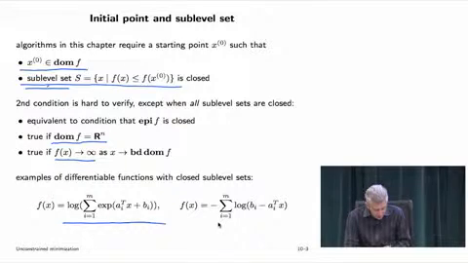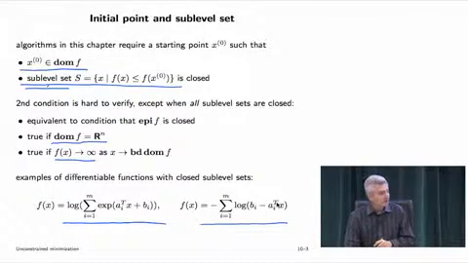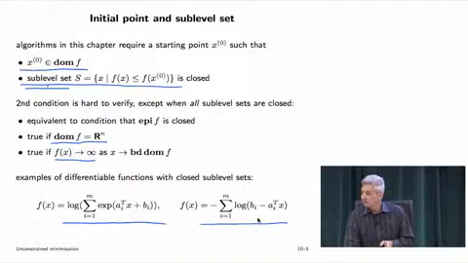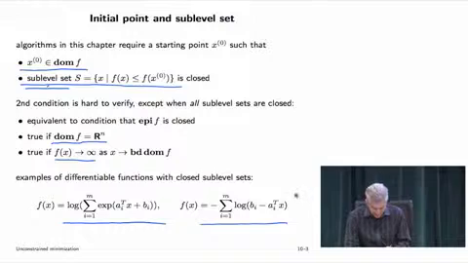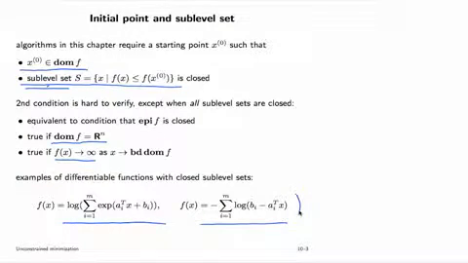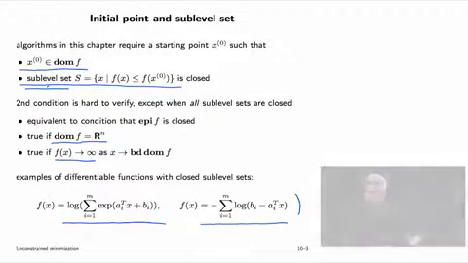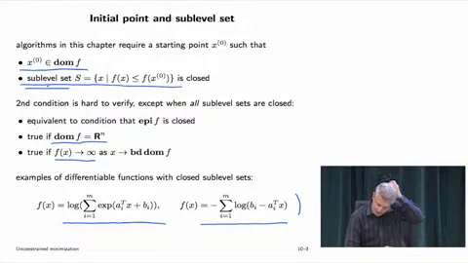Then here's another one. This one does not. That's the log barrier for a set of linear inequalities, right? Which is a_i transpose x less than b_i. That's the log barrier. And by the way, this is a perfect example of a function where it need not be easy to find a point in the domain. To find a point in the domain of this means find a point that satisfies a set of strict linear inequalities, and you may have to solve a linear program to find such a point, right? So this is an example of that.